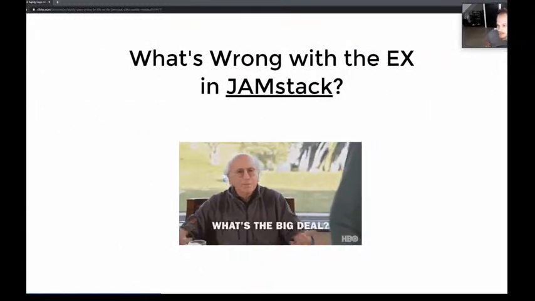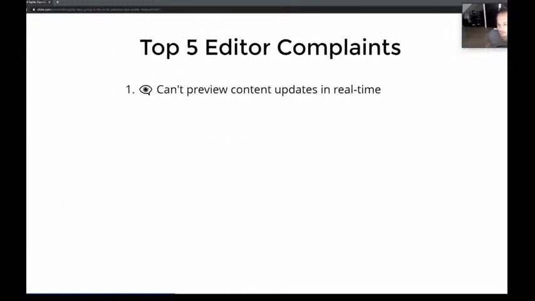And as long as we're doing that, JAMstack isn't going to continue to grow into the enterprise market yet. And if that doesn't happen, then a lot of people aren't going to be able to use JAMstack. So let's take a look and see what's wrong with the editor experience, and how we, as developers, can improve that. Because we have the tools available right now. We just need to make sure that we build it the right way. So let's look at what the complaints are. What are editors complaining about right now with JAMstack sites?